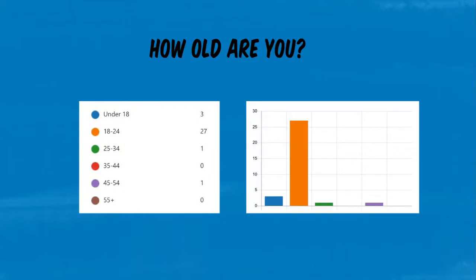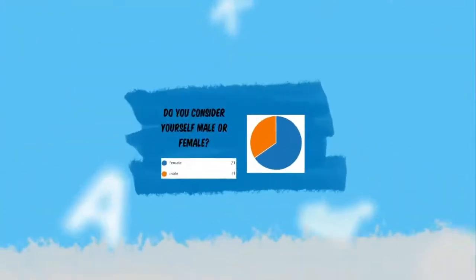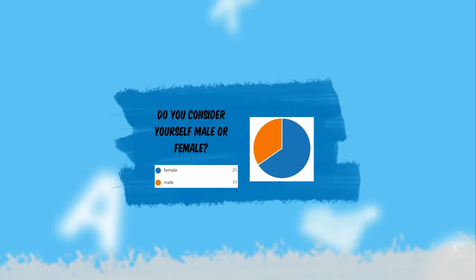For my first question, I had asked how old they were, which the majority of the people who took it were between the age of 18 and 24, so they were teens and young adults. When asked if they were male or female, the majority of them were female who had taken the survey.